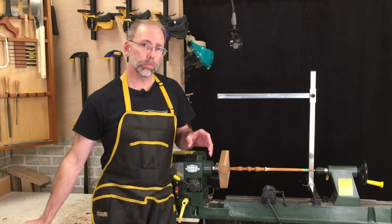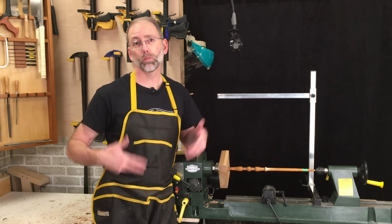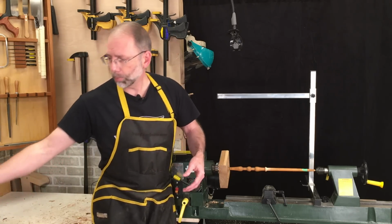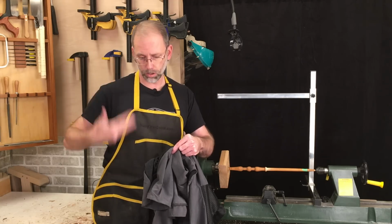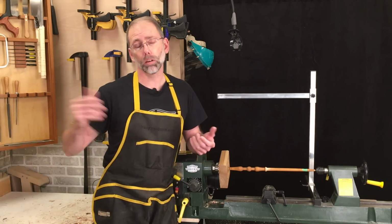Now part of the advantage of me using Clean Lathe, the contraption I have here for dust collection, is I don't have to worry about getting dusty, so my pockets here won't fill up. Traditionally people are wearing something like this. This is a turning smock with a very closed neckline on it, and that sheds the dust from when you're turning. But with my invention, I no longer wear this.